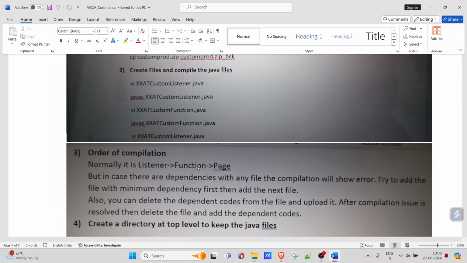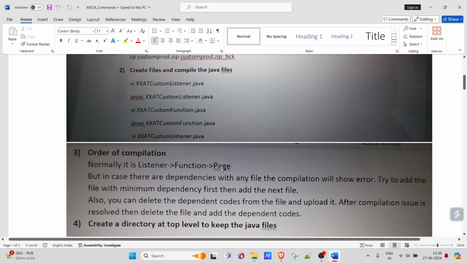Now, as that file is present, whatever dependency you had on that file, normally the object which we create with the file name, will now be present for the page file. So you can successfully, with no issues, compile your page file. So your page file is done.